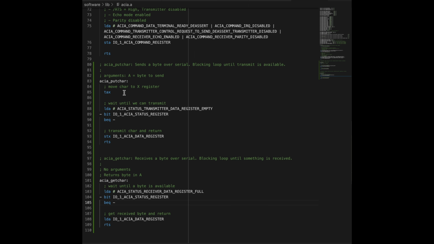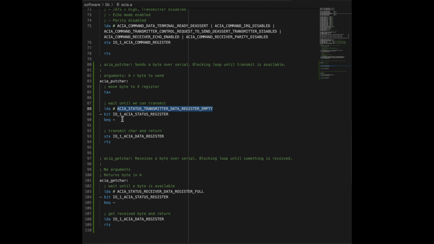So for putchar, it takes the byte to send as an argument in the A register. It starts by saving the byte to the X register, because we need to use the A register right after this. Then we want to wait until the transmitter data register is empty, and for that the SCIA has a bit that we can check whether it is set or not.